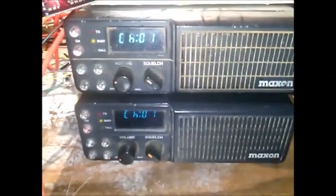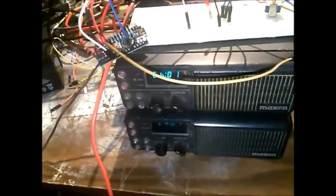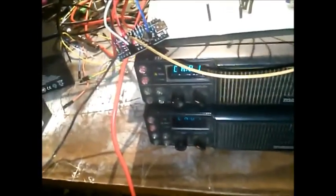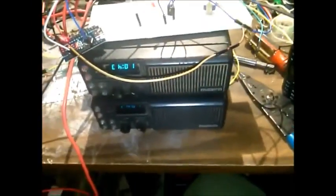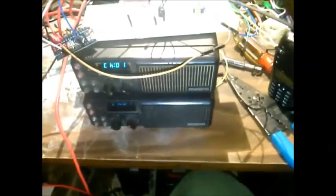Getting a COR out of a Maxon is kind of a trick. I don't have an open radio to show you right now — I did make a video on it, but that video is for normal controllers, like that thing there, proper controllers. It does require a pair of radios. There is a way to modify these radios — just like you can do the Motorola MicTrack to have its receiver and transmitter separate for full duplex. But it's just easier to do it this way. I'll open this one here and show you what the connections are.